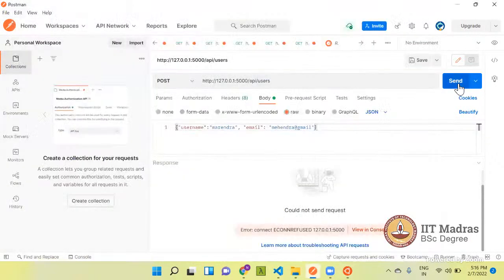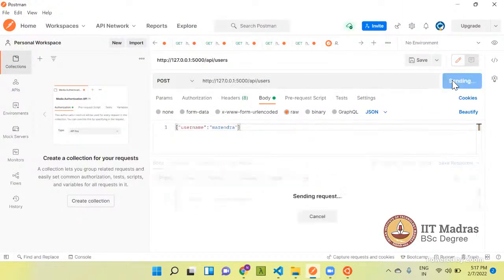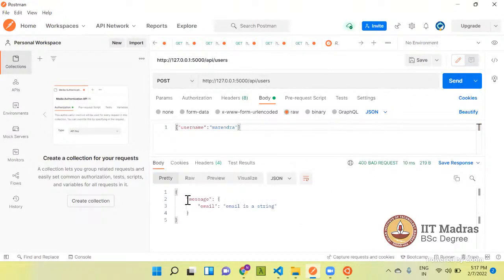So if I'll send the request, there is no issue, but let's say I will remove this email, then it will send a message. First of all, it will throw a 400 error that it's a bad request. The email is required. So it's not only parsing the data, the request, it is also validating the request.